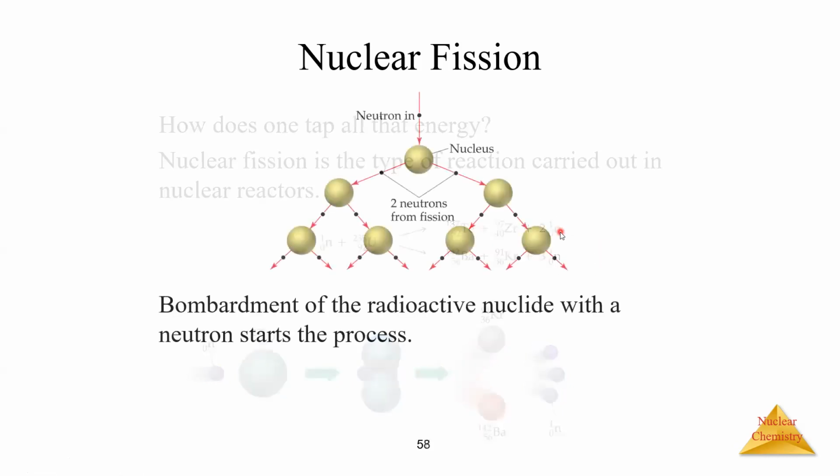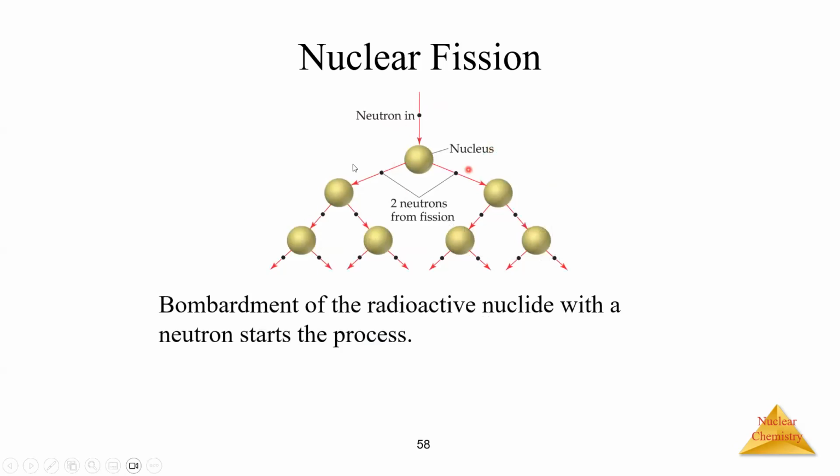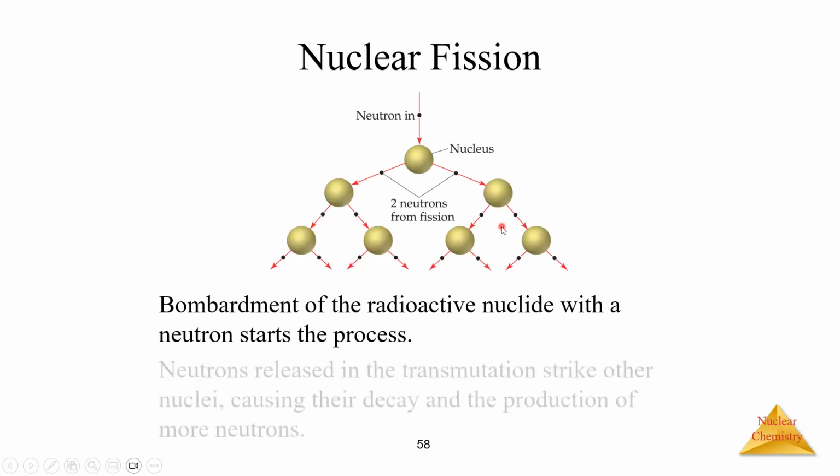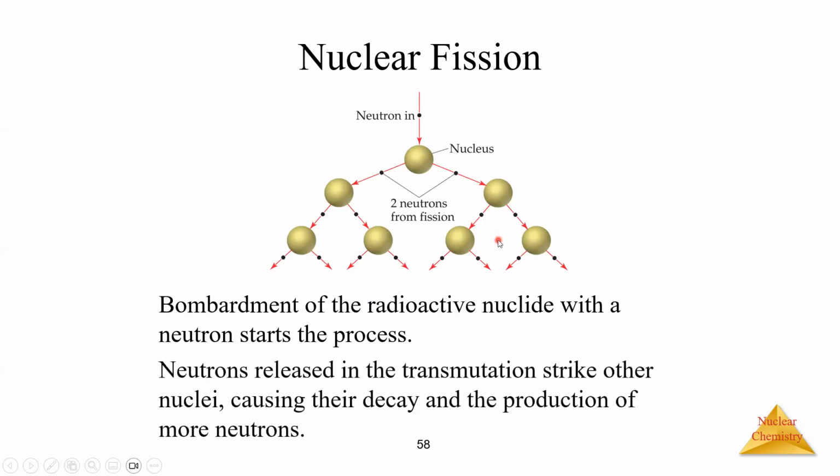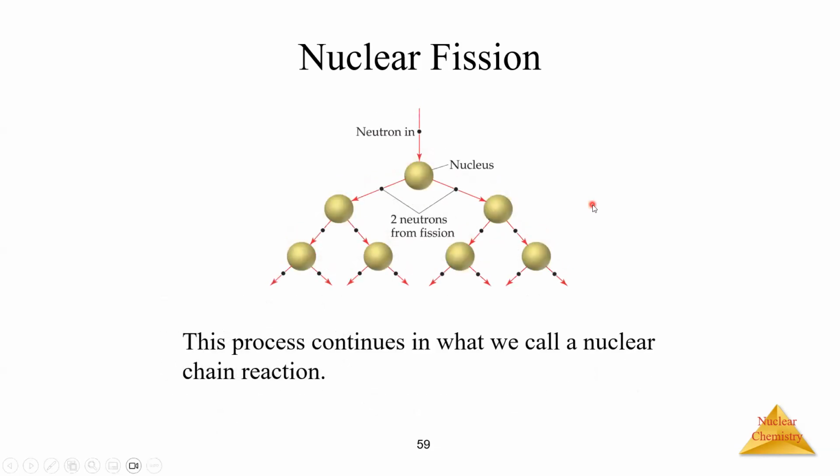So what we're going to see with these reactions is, if we think about this as our uranium-235, we hit it with that neutron, it breaks down into barium and krypton, and then we also have these neutrons that are coming out. So these are going to then hit new atoms. Same thing with these neutrons. So we're going to have this process just be a repeating pattern. And that's why we refer to this as a chain reaction.